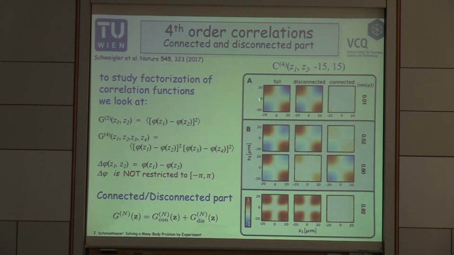This is the full fourth order correlator that you measure. This is the fourth order correlator I calculate from the second order correlation functions. So this is the disconnected part of the correlation function. And if I subtract those two, I get the connected part of the correlation function, which is 0. Which is nice, because it should be, if I have two Luttinger liquids, two quadratic Hamiltonians, the connected part of the correlation function should be, the fluctuation should be Gaussian. Yeah?